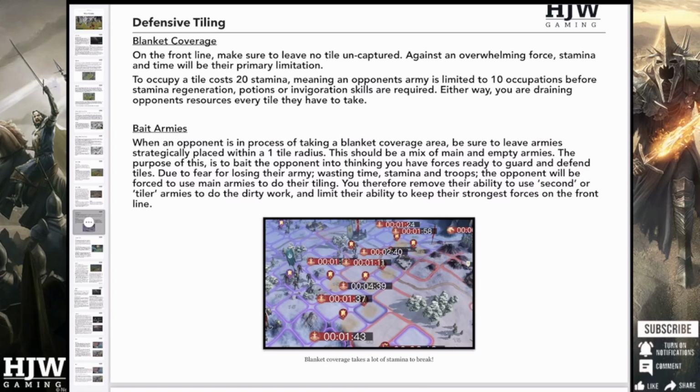Now you can combine this with bait armies as well. So when the opponent is in the process of trying to force their way through a blanket coverage area, if they do it by trying to take almost every tile, they might not use the spearhead technique, they might instead just try and take every tile. You can leave bait armies placed 1 tile away from the front line, and this can be a mix of your main armies and also weak or bait armies as well.